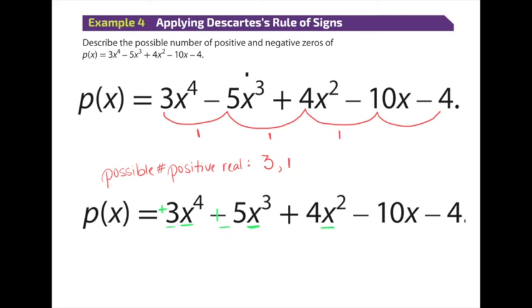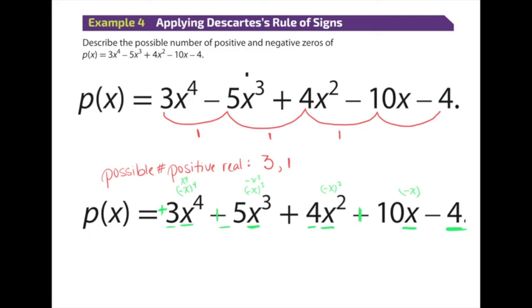Take a negative x and plug it in here and square it. It's positive times a positive. This 4 stays a positive, all right? Take a negative x and plug it in here. Negative x times negative 10 is positive 10, right? There is no x to plug in here, so I can't change it. So all I've done is I've said negative x to the 4th power. Well, that's just x to the 4th. So that doesn't change. Negative x to the 3rd power. Well, that's negative x cubed times negative. So you see what I'm saying? I'm just plugging in a negative x there. That's all I'm doing to see what happens to the positive negative. All right, so these are my new positive and negatives that I'm comparing.